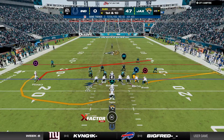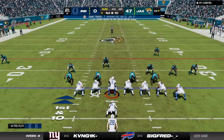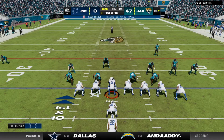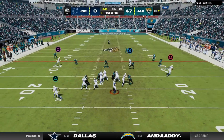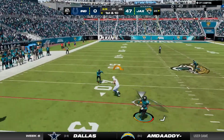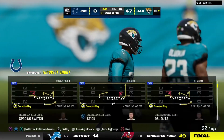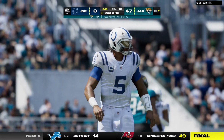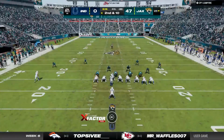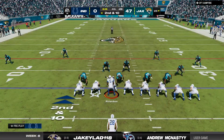The Indy offense at the line and set to go. We certainly had a sense coming in here that these guys were in for a tough one on the road. That has been how this ball game has played out. They trail big as we continue on now here in this fourth quarter. And now a throw on first down there, but it's incomplete. And that's another play that's painted the picture of this game overall. It's been a blowout. It's been continually fueled by big turnovers and stops for one side and an inability to advance the ball from the other.